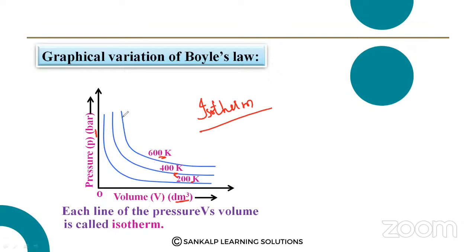Higher curves, this one is a very high curve, and a higher curve means it has a higher temperature. For a given amount of gas, as you vary the amount of gas, it will give different temperatures. The highest curve corresponds to the higher temperature, 600. So these are different curves at different constant temperatures, known as the isotherms.